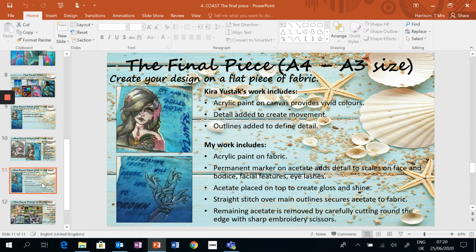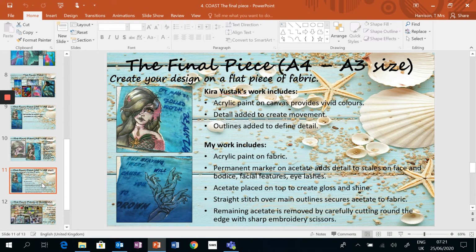You can see in this end piece with the mermaid's face, just a slight border of about half a centimetre, where this student has tried to cut round as delicately as possible. You're going to get that slight edge there, but it doesn't matter as long as it's cut neatly. That will give you a really nice glossy finish. So that's your end product.